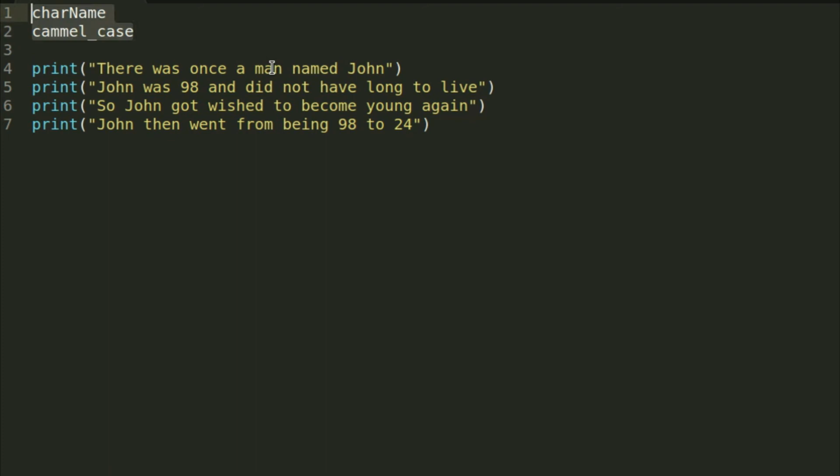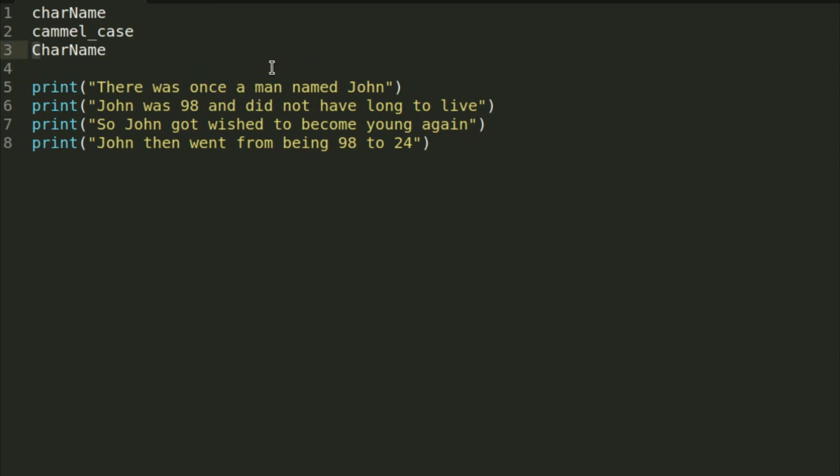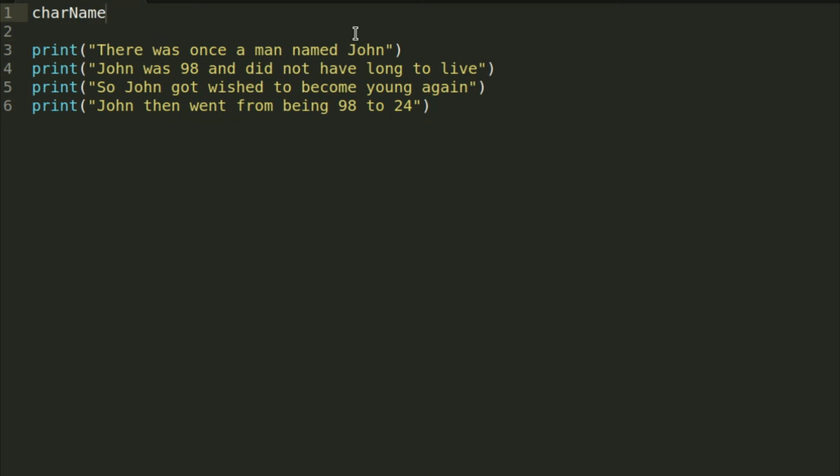Now it's also good to note that it is bad practice to do this: Char name. Do not start your variables off with a capital C or a capital letter of any case, or with a number, or with something like a hash, or with an exclamation mark. Don't do that. Always start off with a character. Maybe an underscore is fine, maybe a dollar is fine, but nothing such as an exclamation mark or a number, because there are invalid values attached to these. Some things cannot be changed into a variable. If we're going to try and print this, then it's just bad practice in general. But anyways, character name, we can make this Kevin, because we want him to be called Kevin.